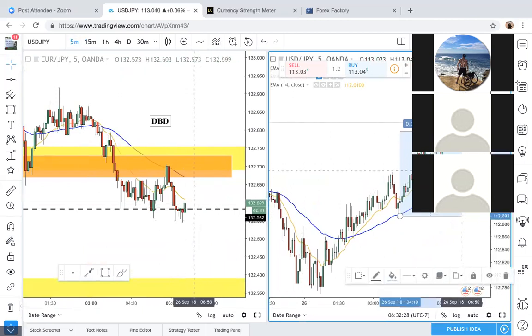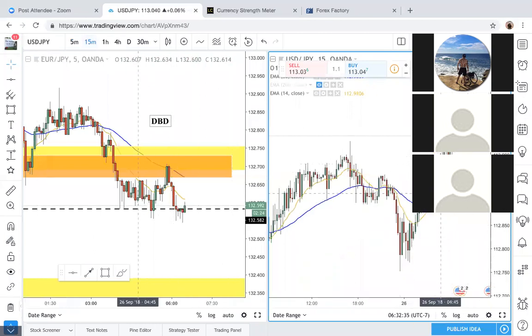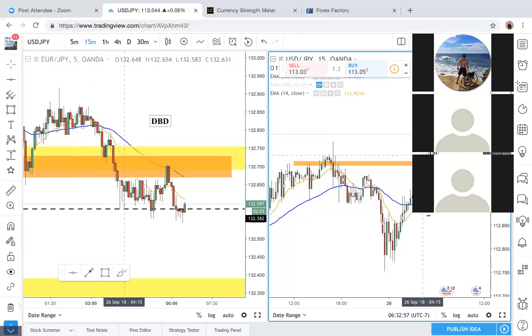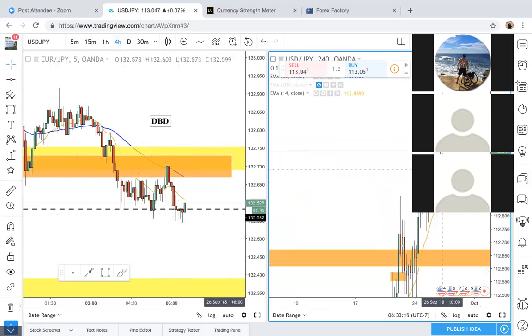Let's see what UJ did. UJ's going. UJ was great to still trade. Look, you see it broke. We broke, we come pull back right to where price broke, and then we launch. Those were really good buys for UJ, as we were talking about. But I don't like trading like that. Higher highs, higher lows, higher high, higher low here, higher high, new higher low. We broke here. This is the pullback. We come back to the pullback, then we launch. I don't even know where UJ is going to stop, to be honest, because that's kind of a huge sign of a push. I don't like that price is pulling back on EJ now.